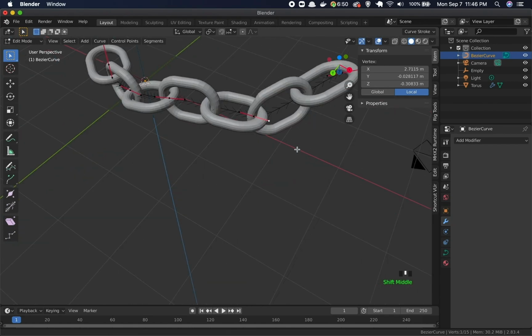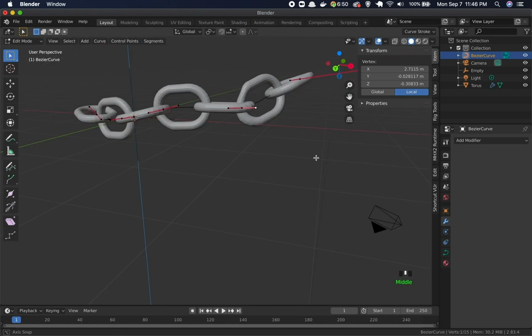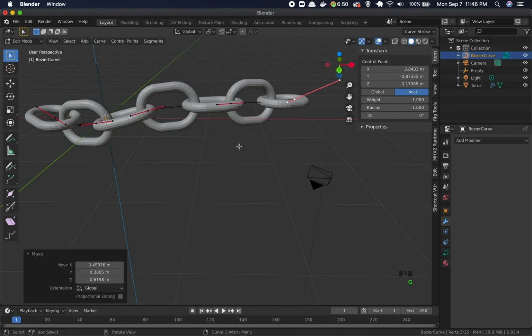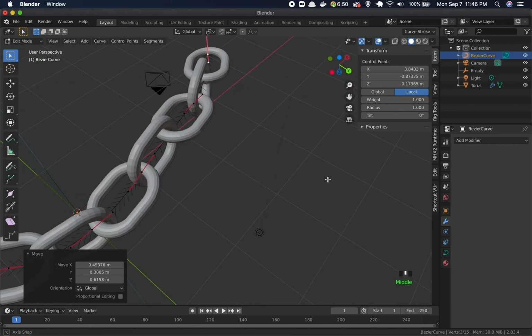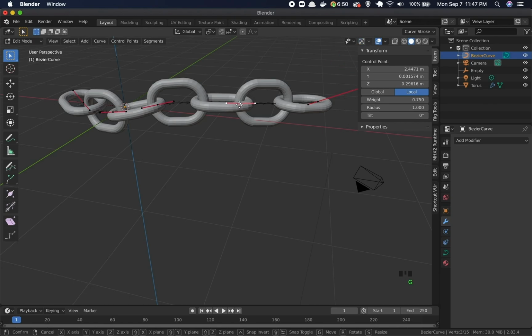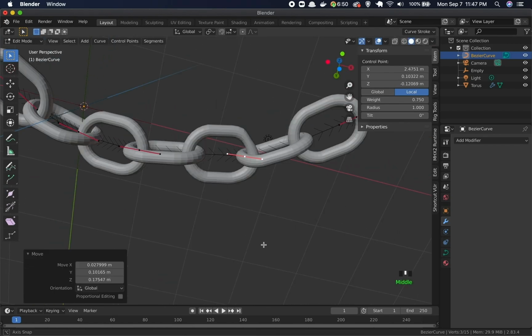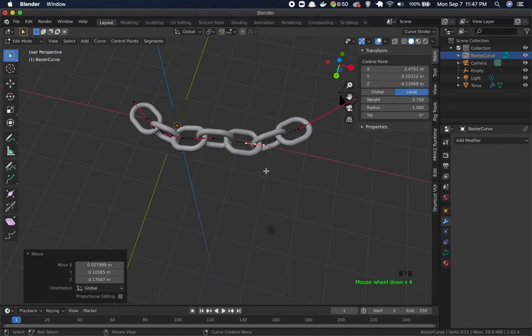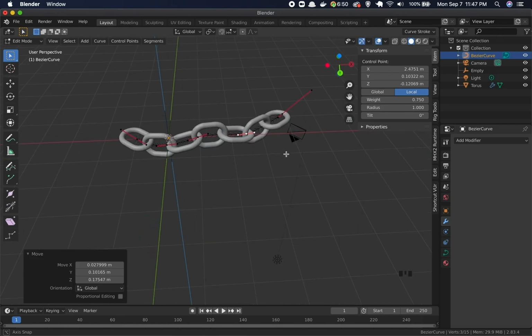If you rotate this one along, alright, if you get it down, select this and then grab, right, you can correct those deformation issues by adjusting the location of these handles. You can grab them, alright. Now you have a curve and a chain.